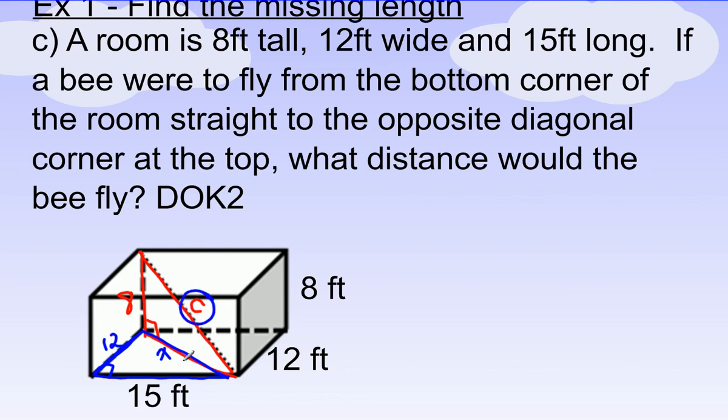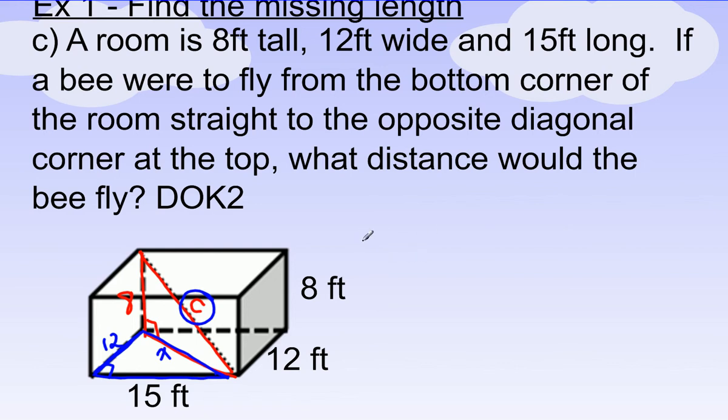That is our goal. So the process I went through to get here is I looked at my big triangle, the red triangle, and I plugged in what I knew. Now, since there were two pieces I didn't know, I had to look to see how can I find one of those pieces. Well, since this guy is the final goal, that's the last thing I'm going to find. So I should be able to find this. So I look for another right triangle possibly, or a way to find out this length. And I saw because this room's a rectangular prism, I have a right triangle made by the length and the width and that diagonal.